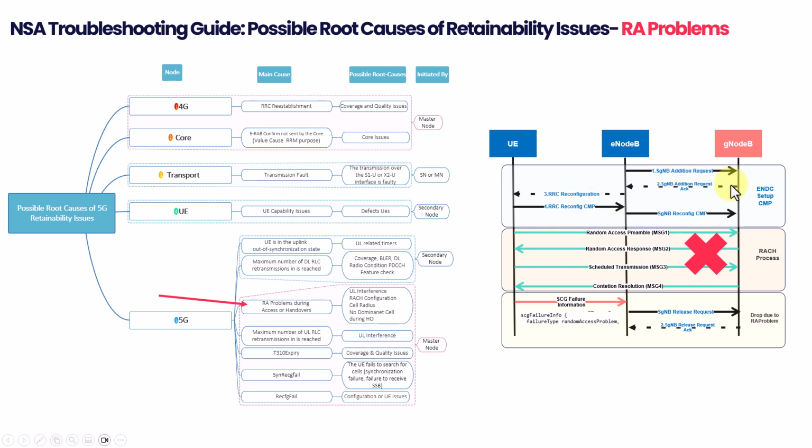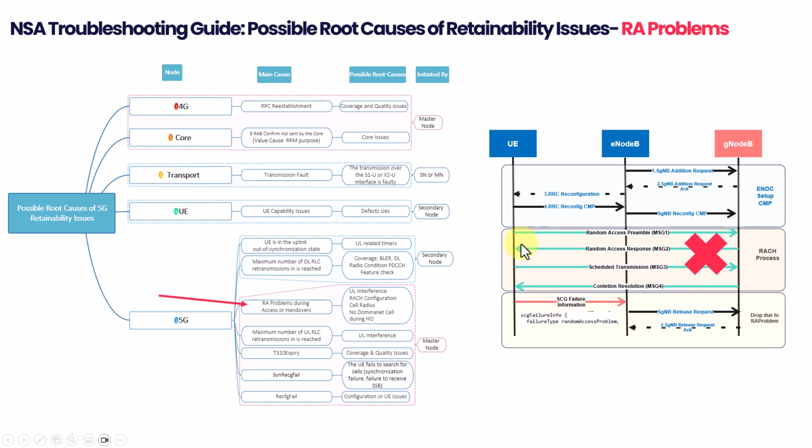So for example, here I'm just showing the example that after the NDC setup is completed, the UE will start initiating the RACH process, which is message 1, message 2, message 3. This is the complete RACH procedure here. So if any of those messages fails, this means the RACH has failed. In this case, we assume that the RACH procedure has failed.